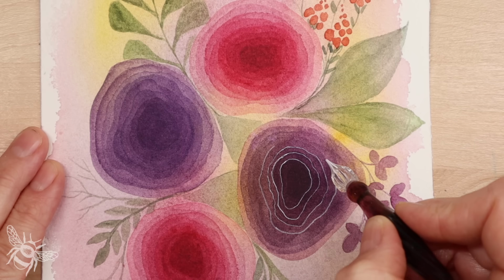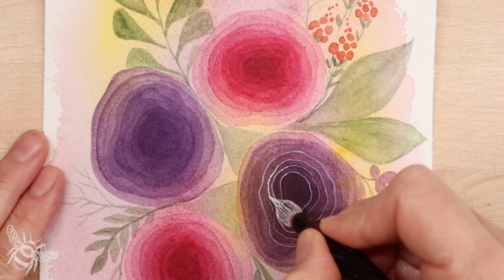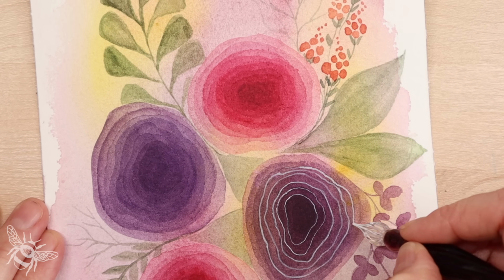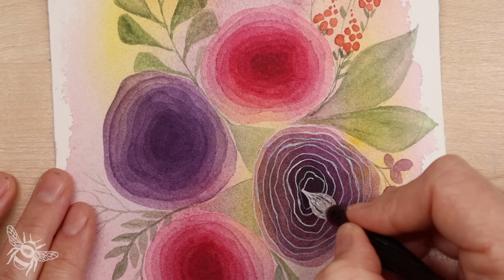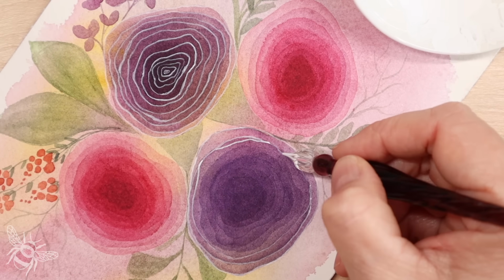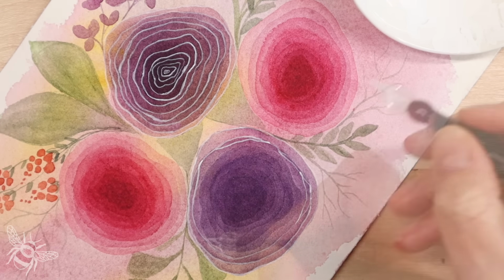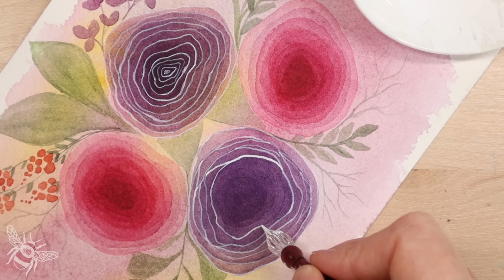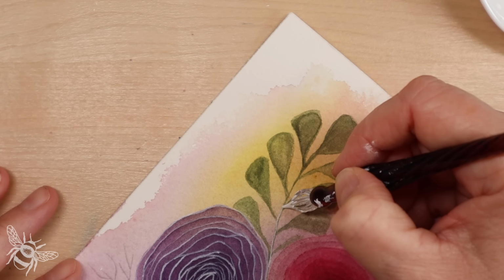I also didn't like that I outlined where I put those shapes down. In the other purple flower on the other side, I decided to approach those lines a little bit different, just to give it a little bit more of a ranunculus feel, and then I ended up not liking it in the end at all. And I don't know if it was because the lines themselves are so uneven, because it feels very busy. Here you can see what I meant. I am trying to give the illusion that there are different petals in this tight flower, and it just looks very messy and busy.